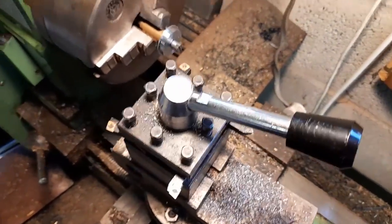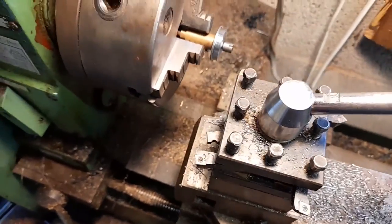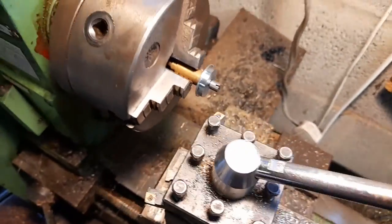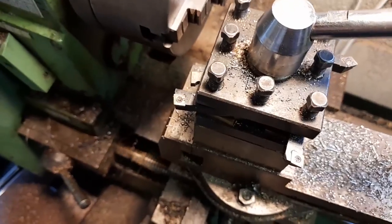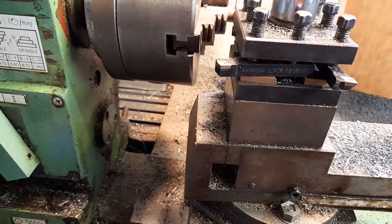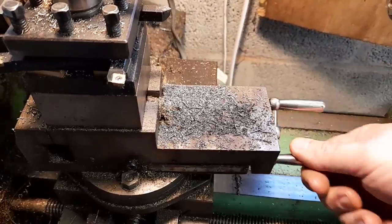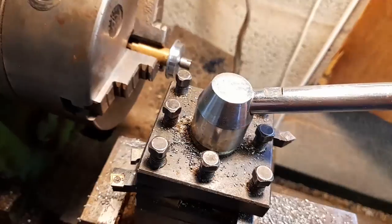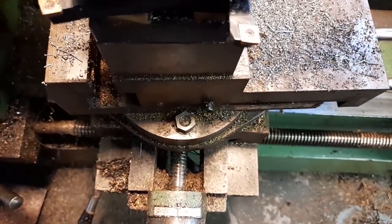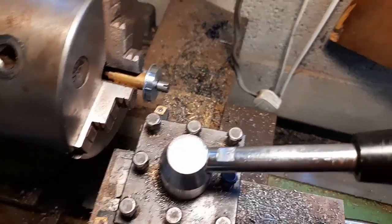Right. Now, I've got to set this up so that I've got the bottom chuck in a position where it's slightly beyond the wheel and it won't clout the chuck and the lathe. And now I wind this back, because this is what puts the taper on, as you can see how it's angled. Let's move this across.